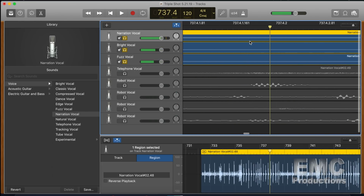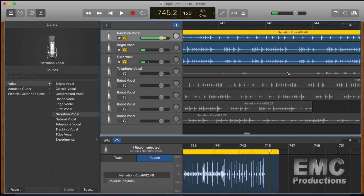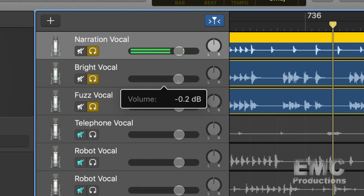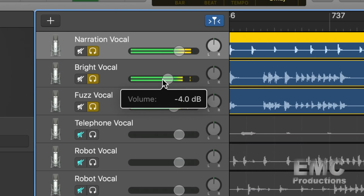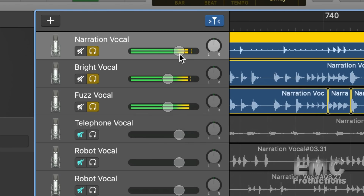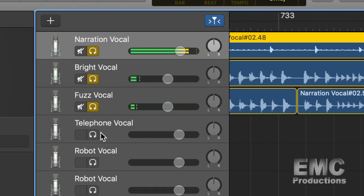Okay, I think the snare drum's a little bit ahead of where I have the tenors, so just slightly over. Alright, cool. So you can also probably tell that the snare is way quieter than the tenors, probably because there's two tenors. So what we're going to do is lower the tenor volume. Get that down. Let's try -2. And let's go a little lower. And we can raise the snare up. Okay, that sounds a little bit more balanced to me. Good. Alright, now let's add the cymbals in.